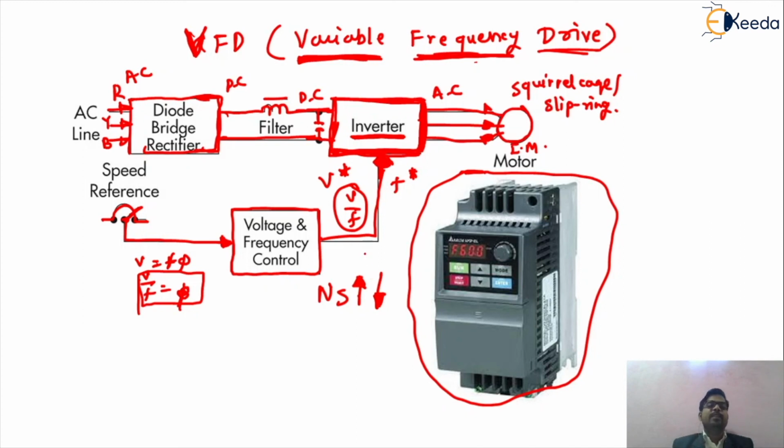So that's why the variable frequency drive is very popular in the industry because of its various advantages. So friends, in this way, in the industry, if we are preferring the AC drives for cranes and hoists, then we are preferring a VFD method for controlling it. In this video, we have studied in detail which type of DC drives and which type of AC drives we prefer for different types of cranes and hoists for a particular application.